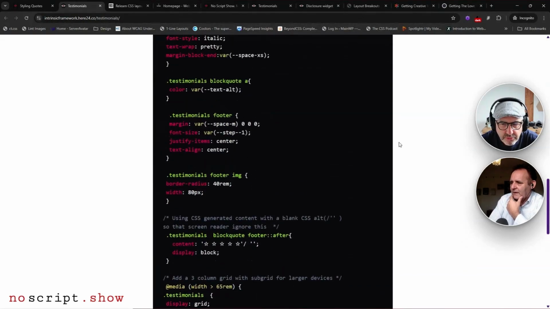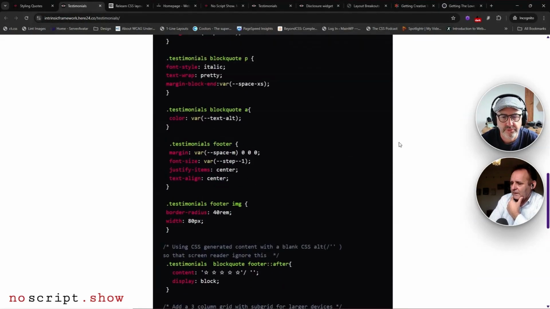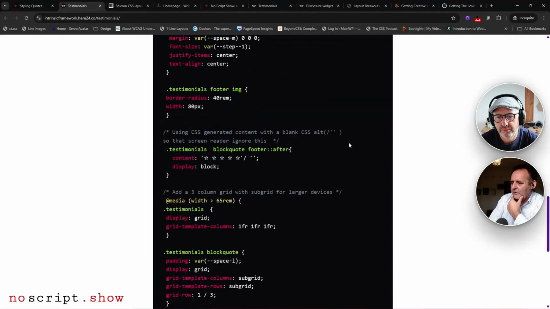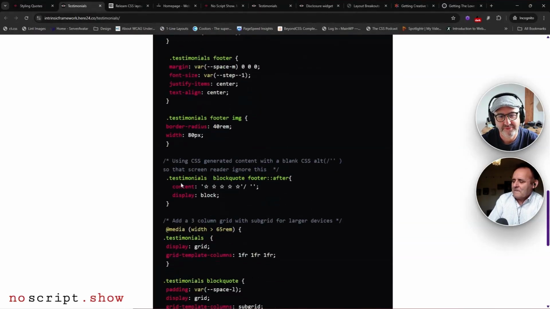There were a couple of things here that I put in the code, which I thought were quite interesting and new. One was, and people who are watching the show won't get it, but you had an accessibility expert look at our site, didn't you? Joe Dolson. And although I saw it, he reminded me how we could use it. So I'm using it here to put in this CSS generated content, and then escape it from screen readers by just putting in a blank, which is the new CSS alt that we can have with this. Yeah, so that was novel, wasn't it?